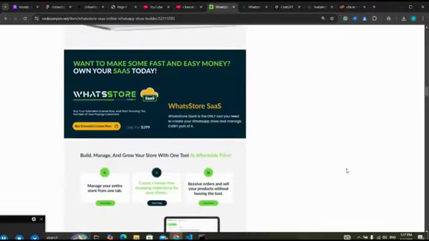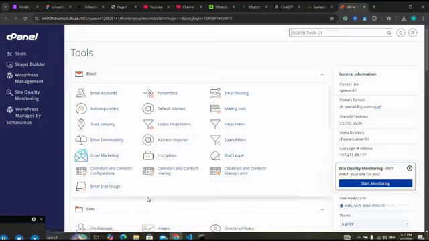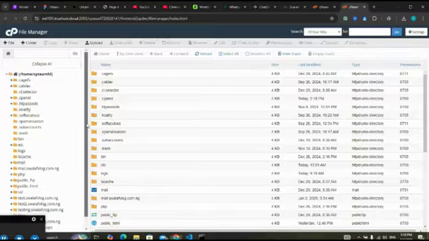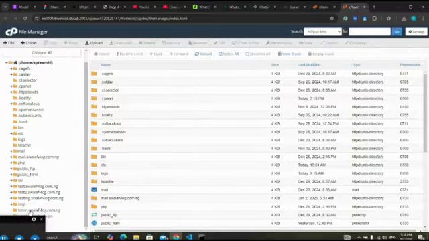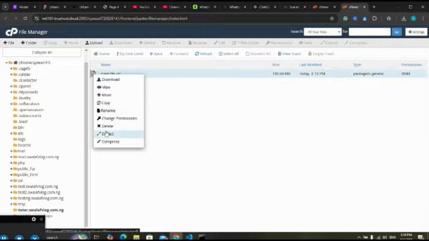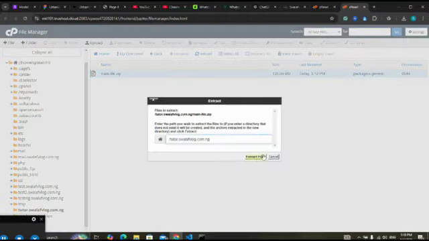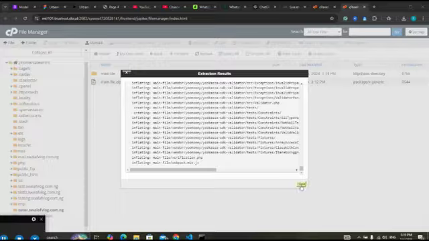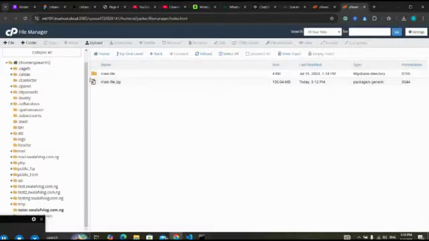After purchasing the script, I go straight to my cPanel. On my cPanel, I go to my file manager. On my file manager, I go to the subdomain I'll be using for testing purposes, which is this. Nice. I've already uploaded my script. Let me extract it. Let's extract the files. So next I click on close. Here is the extracted file.